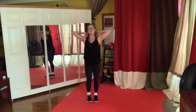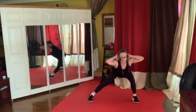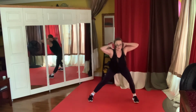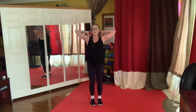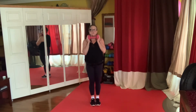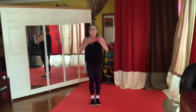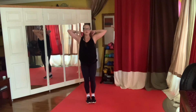It's also going to help keep your chest up. We're gonna keep the elbows back and the chin up. Side lunge, push the butt back, make sure that knee doesn't come forward. And then push off. We're gonna do 16. You can do these without weight, or you can hold the weight under your chin. That's a little bit easier. Or down here. That's also a modification. So whatever is easiest for you, you do. Just watch your knee.